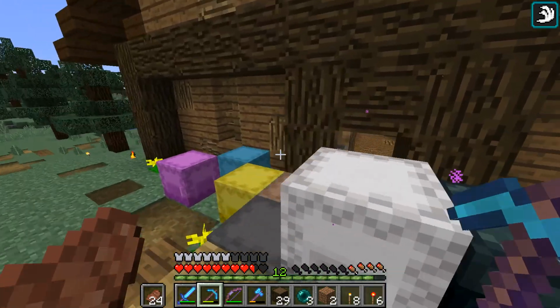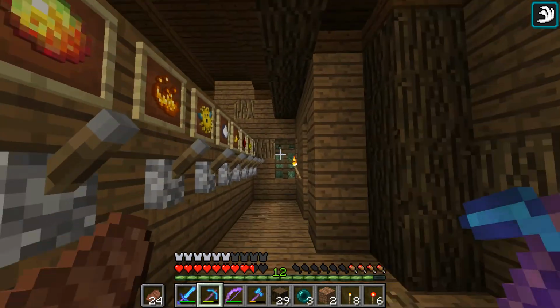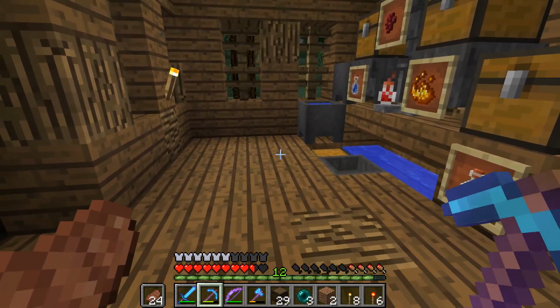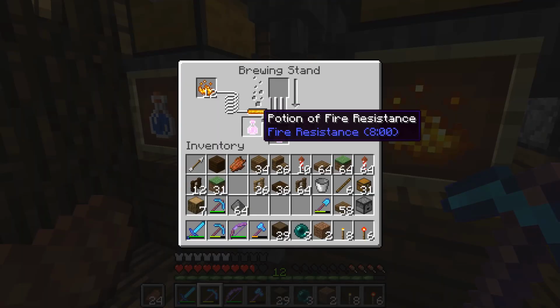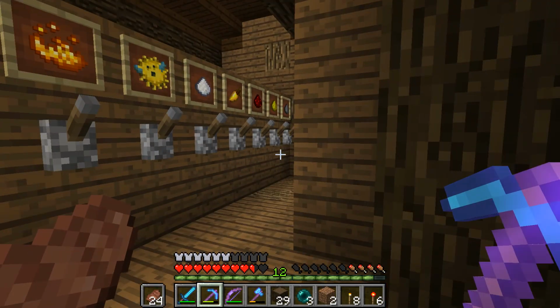And my inventory is a mess, and this is all standard stuff. I don't know if we're gonna have a bed here or if we're gonna have some chests and storage here. We'll see what ends up happening. But now we have 8-minute fire resistance potions here. That's awesome.